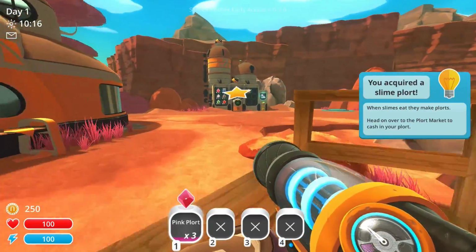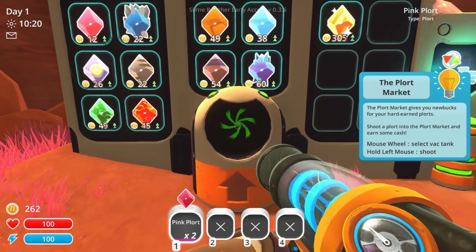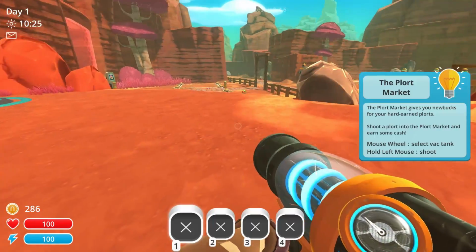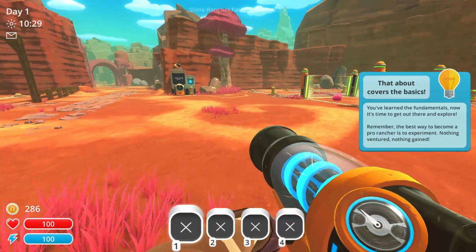Now let's go over to the plort market, which is this big board over here. And we're gonna go ahead and sell off the plorts. There we go. Sold 3 plorts. We made a couple of coins. Not a whole lot. So the basics of Slime Rancher is pretty straightforward.